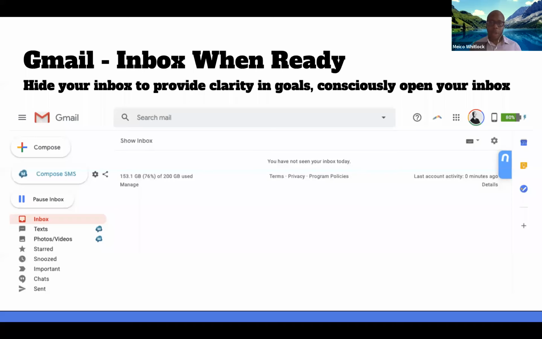One of the other ways you can use it is that it actually gives you metrics on how much time you're spending in your inbox. And being aware of how much time you're spending in your inbox, 2 hours, 5 hours, 10 hours, whatever that number is, is a good way to raise your awareness about how often you are in your email, how often you have your email open. And if that's a challenge that's getting in the way of you actually getting meaningful work done, it's an opportunity for you to take a step to actually curb that. So Gmail Inbox When Ready is one of those tools that I really enjoy for those reasons.